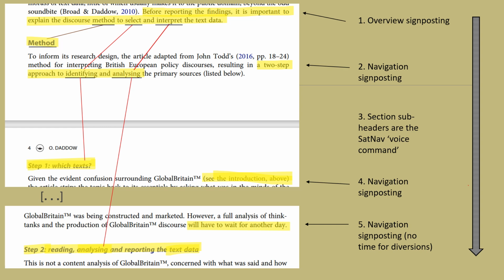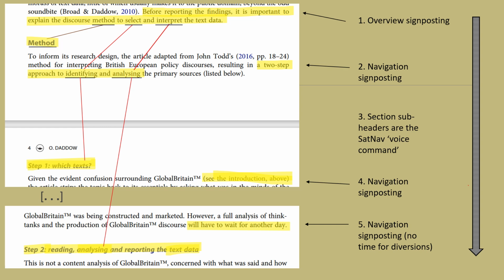We've had the detailed navigation signposting, which gets you into the weeds of where that section is going to be organised to advance the argument and make my case. I then reiterate this by breaking this section down in turn into 2 subsections, signposted using the exact same type of phraseology I've previously used. We're looking at selecting in data, identifying the data, and therefore I've called step 1 which texts.